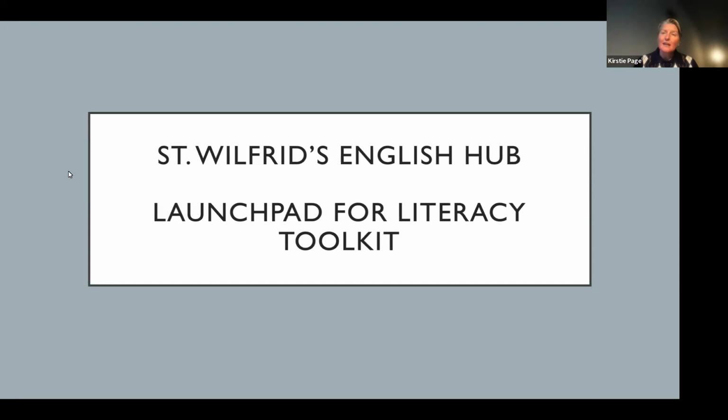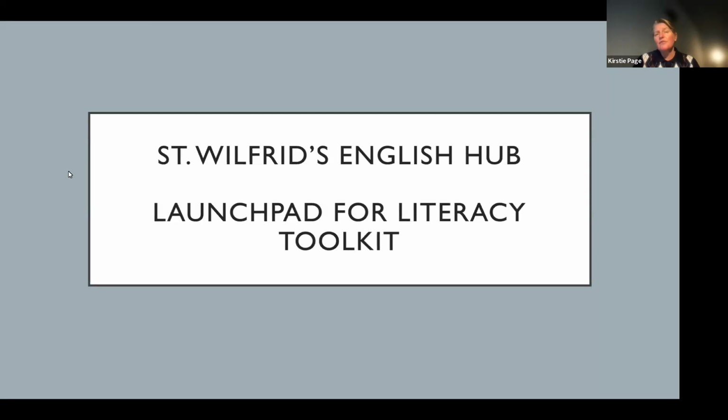And the idea of this session, I know most of you will have come recently to some speech, language and communication training that I've been doing with St. Wilfrid's, where we've really concentrated on this notion of identifying gaps and embedding interventions into our targeted practice.